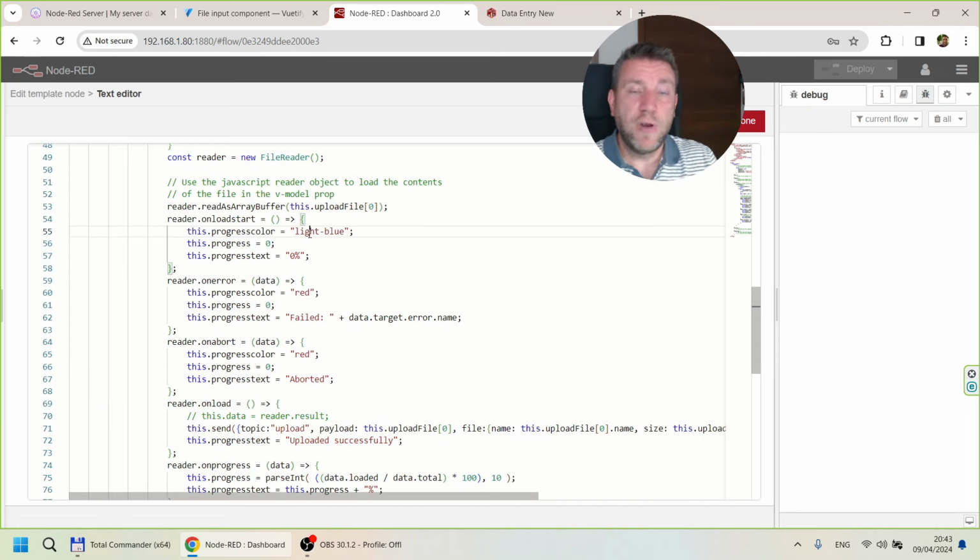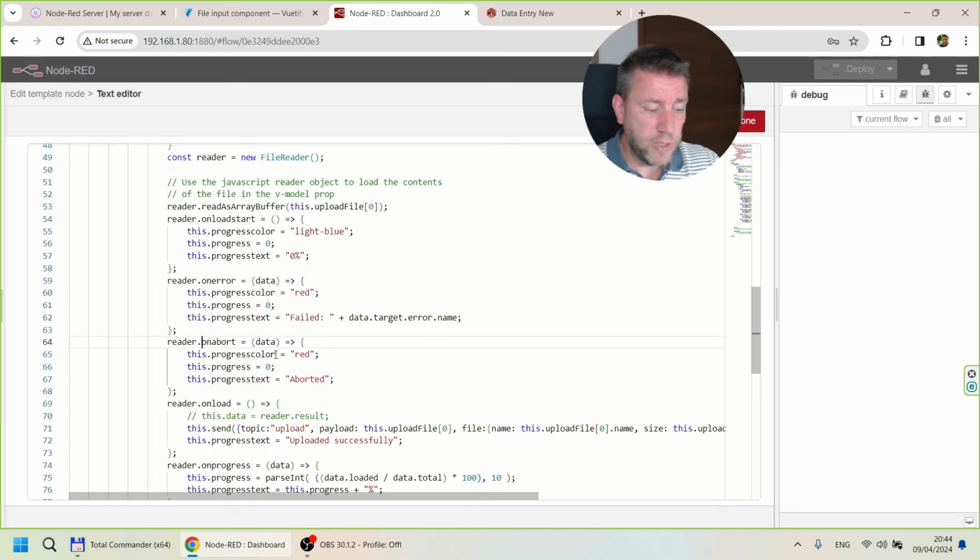And here I have created a few other examples of how you can track the progress. There is an event called onloadstart. That's when loading starts. And you can see that I set the progress to 0% and I change the color to light blue. If there is an error, I change the text to red, and I change the color to red, and I change the text to failed and an error message.